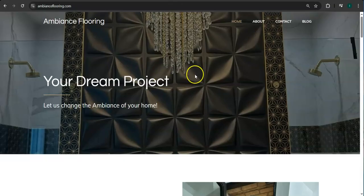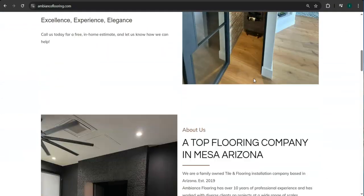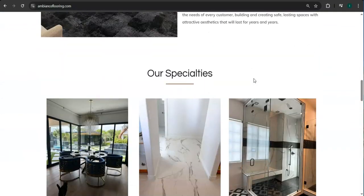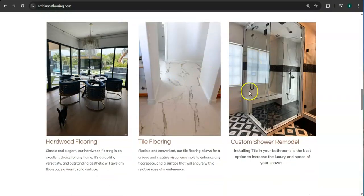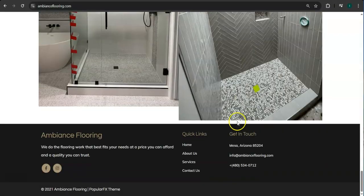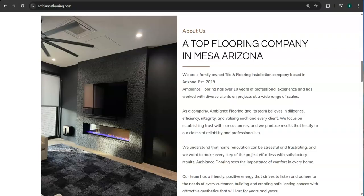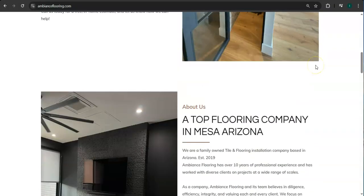So the very first thing that I want to go over is your website right here. So you've got a good background photo here. Okay. Good photos for your projects. Also here. More photos, but not enough content. And when I say content, these are words in your website or on your homepage. And there's still a lot more that you can do to rank higher in Google.